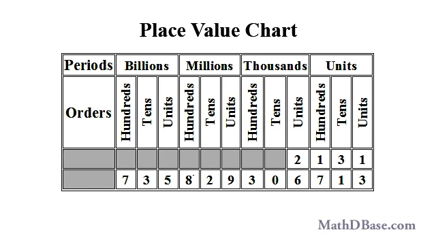The value of a specific digit in a number is determined by its position, called its place value. The smallest value of a whole number is that of units or ones, the next is tens, and the next position is hundreds. Each position in a place value chart is 10 times as large as the place to its immediate right. Numbers grow in value from right to left and are read from left to right.